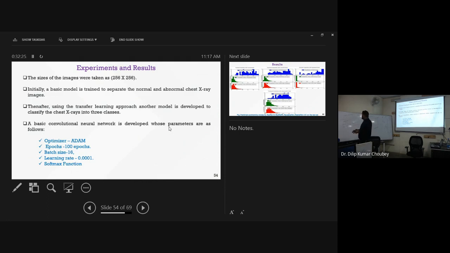The third thing, which nowadays nobody is focusing on, is the pre-processing stage. During the COVID period, many papers were published in reputed journals. They published different kinds of CNN architectures, and they have not done the pre-processing part.